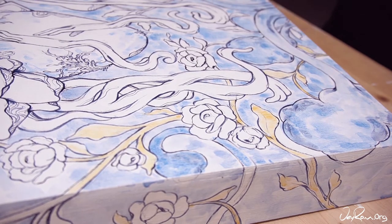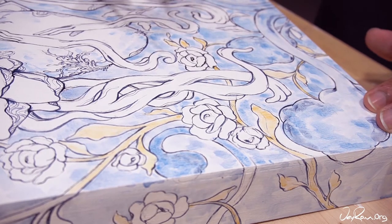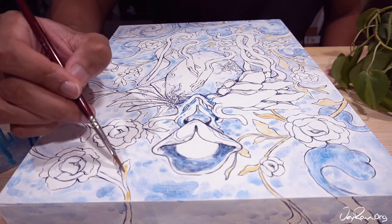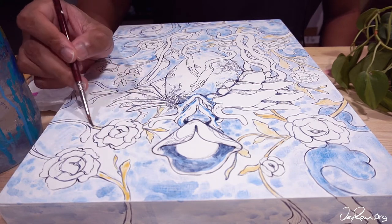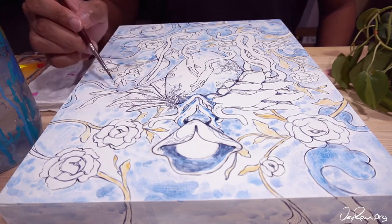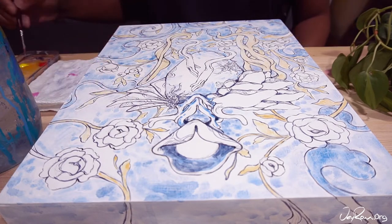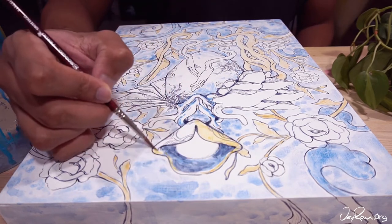One thing that I'll note about using colors is to try to use similar colors over the piece, or at least this is my approach, where I have one color theme for the entire piece, and that makes it very cohesive. I know there are approaches like more pop surrealism where artists will use a ton of colors in the same piece, and that's obviously one approach.